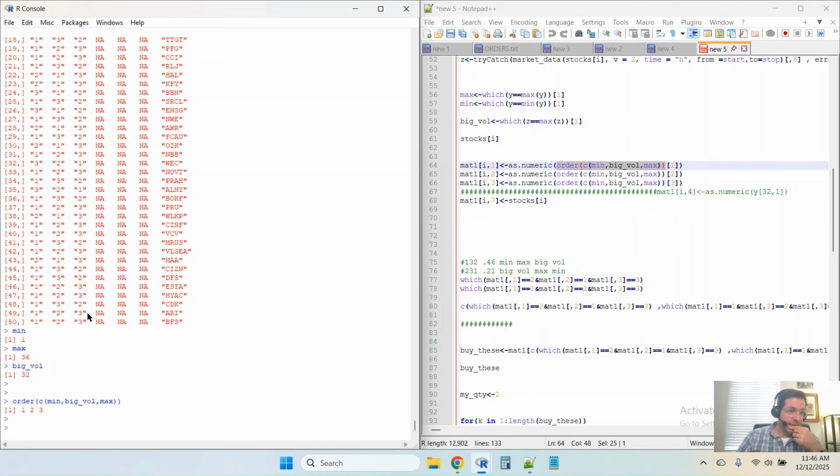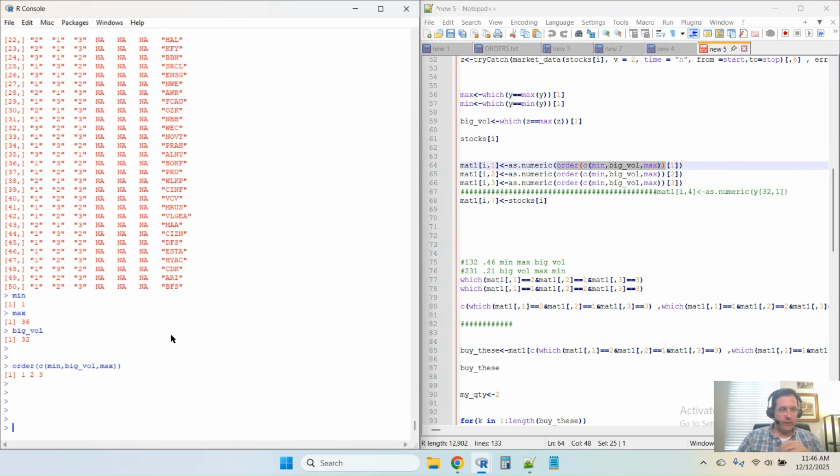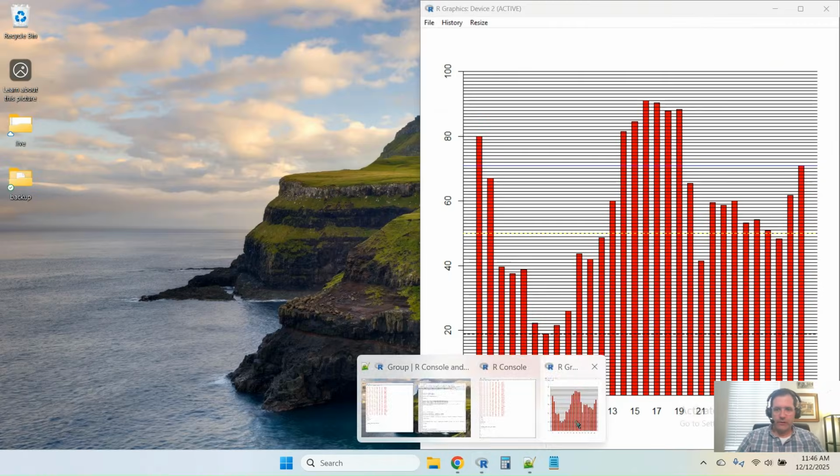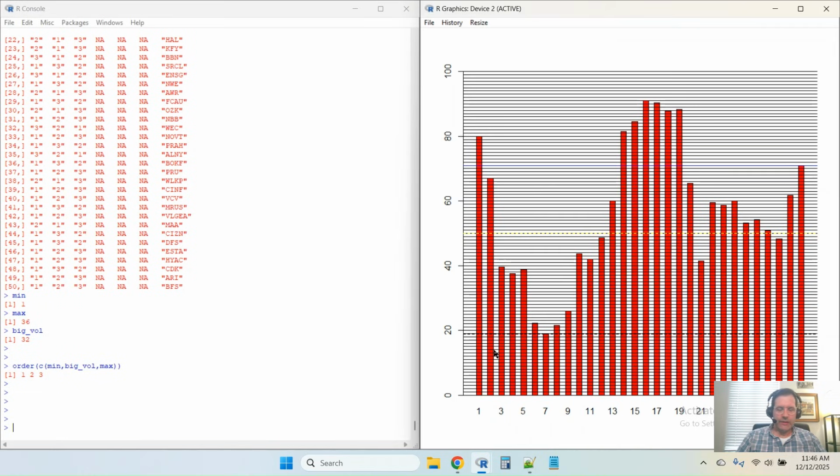Once we get these grouped according to what we're interested in, as I was saying earlier, we can determine if things are buying opportunities or selling opportunities. For example, when a stock is down and you get a big volume, that signifies that a shark sees value in it.